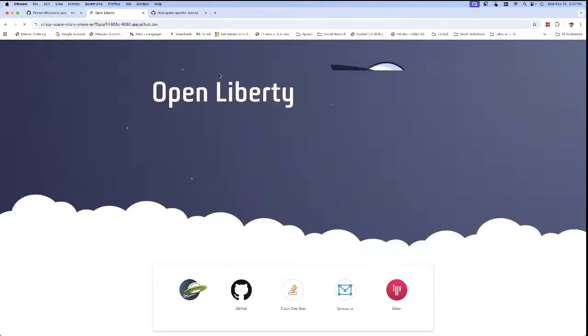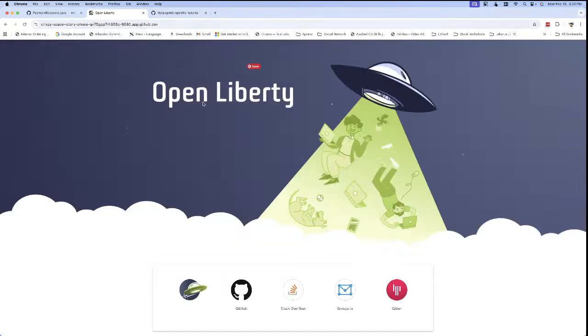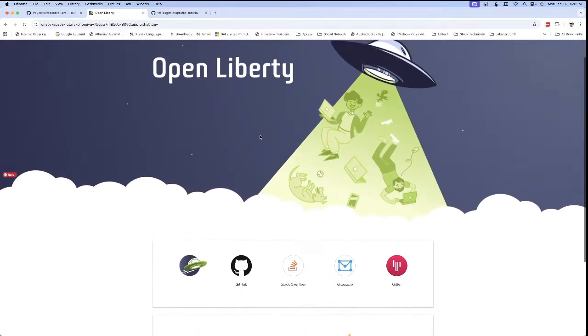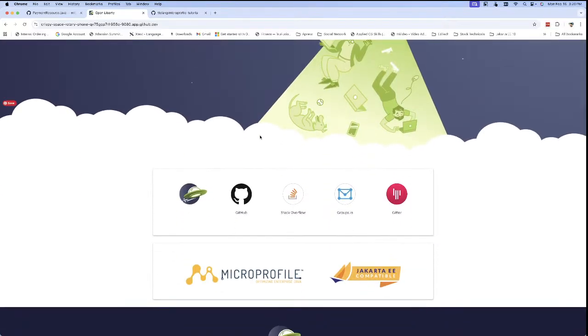Yes, the server is running on 9080. I'm able to go to the Open Liberty start page, the welcome page.